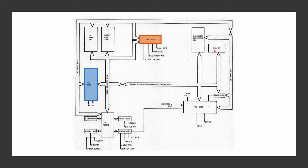In fact, I believe what's happening there is that at least the character ROM contents are moved to RAM before they are used by the VIC chip, which is basically the video display processor of this architecture. And the reason I say that is because I know that in the VIC-20, you can change the characters by using some poke commands. You can create your own custom characters, and therefore you cannot do that in a ROM. You can only do that in RAM that can be written to. So that's why I think that information from the character generator is moved to RAM first.